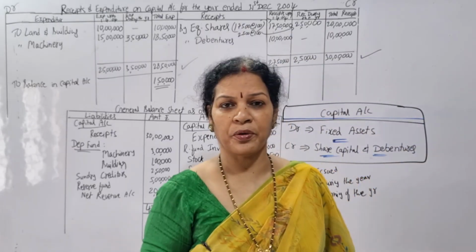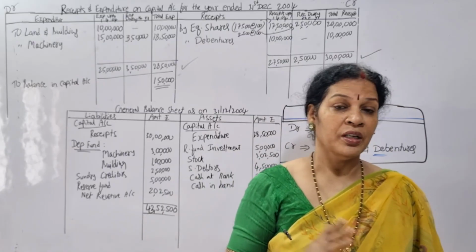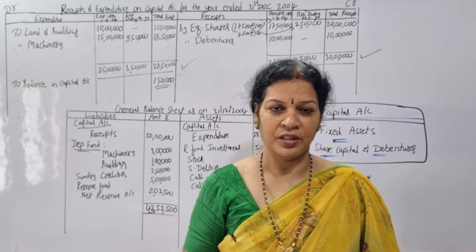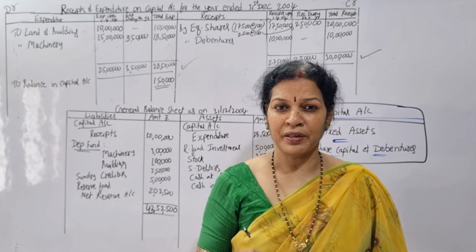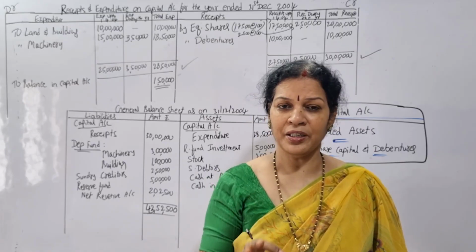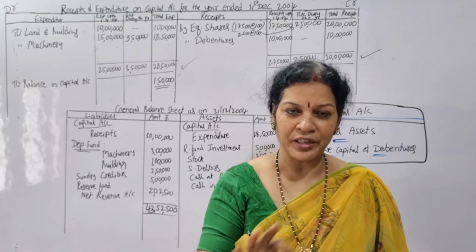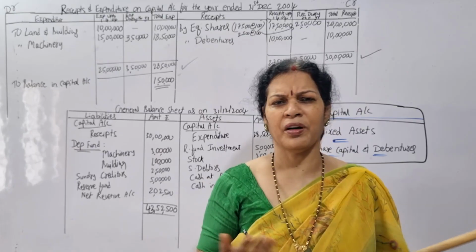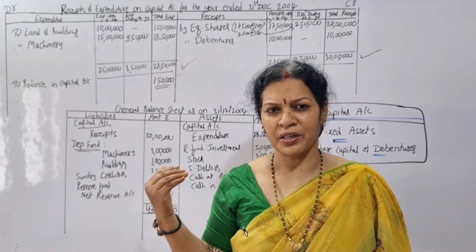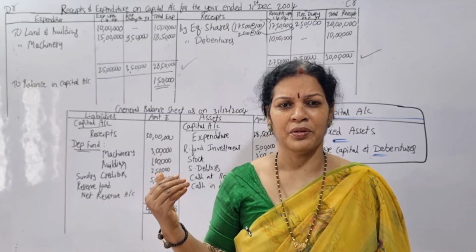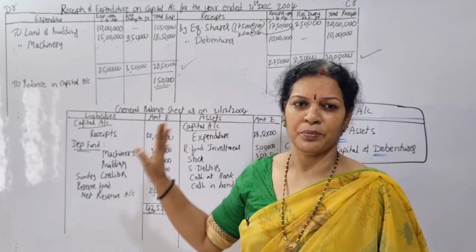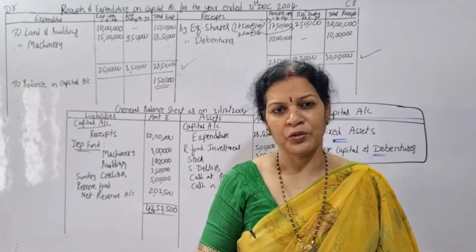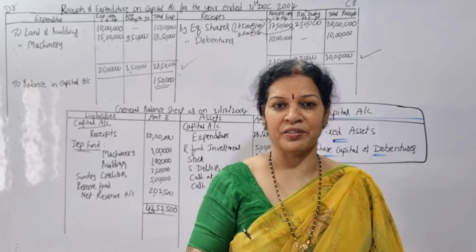If you understand this problem, take out your textbook. If they are asking any questions like this, prepare capital account, capital account and balance sheet, those kinds of problems you take and work out. You can take the same problem also. Don't copy the answer. The problem is with you. Work out and see. You'll have the confidence.